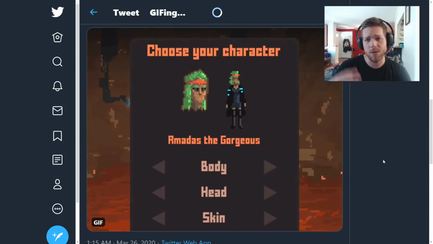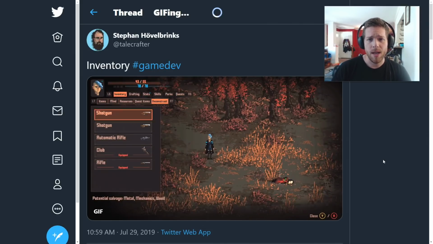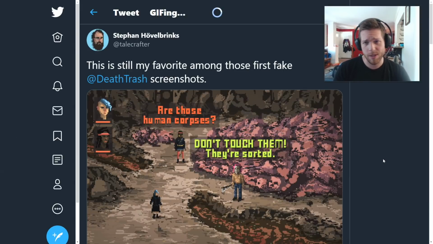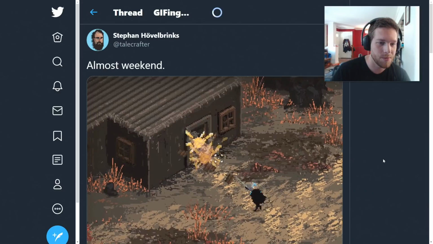And of course there's the inventory system and character customization and all of the things that you would expect from a cyberpunk RPG or a post-apocalyptic thing. But one of the things that I like the most is the humor, but also the way the humor is almost emergently developed. So for instance, he's got all of this crazy stuff that happens. Are those human corpses? Don't touch them. They're sorted. So all of the Fallout style humor. Some of this stuff is actually kind of funnier than Fallout.